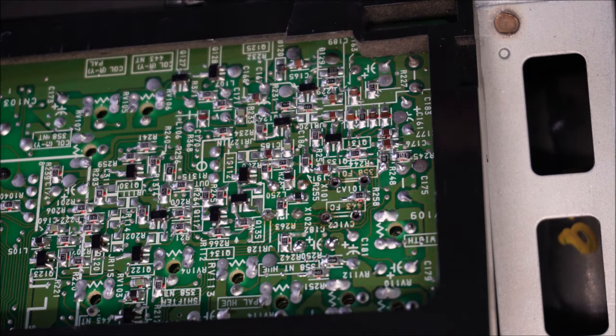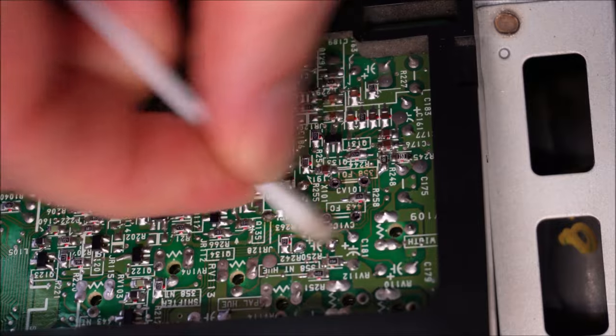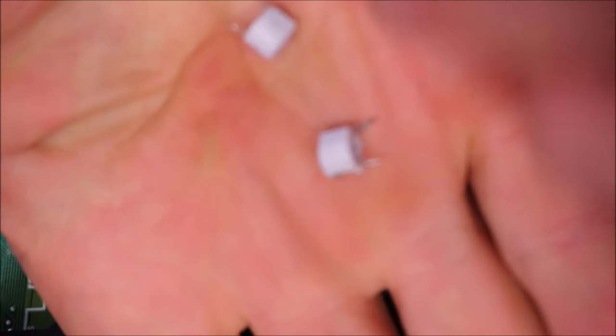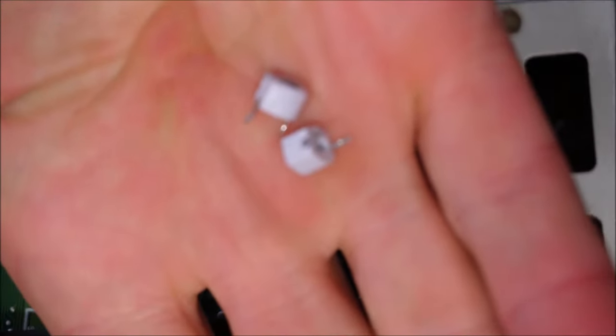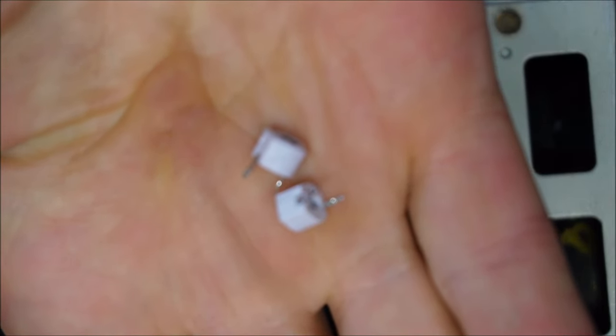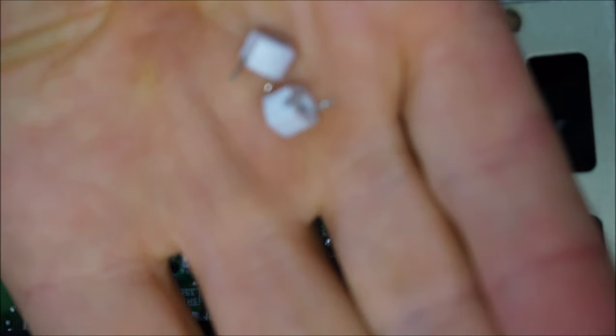Beautiful. Give those a clean. And we're ready to put the replacement trimmers in. Here are the two trimmers. They're both of the exact same value. It doesn't matter which way they go, you can't muck that up.